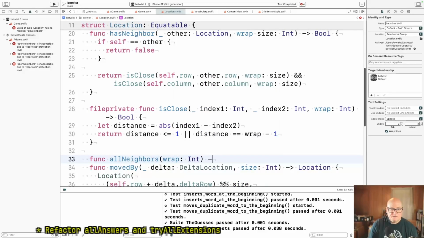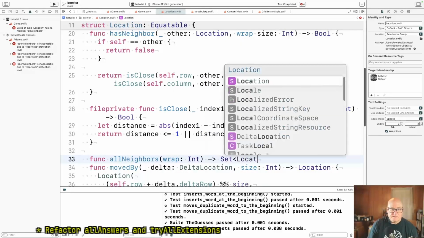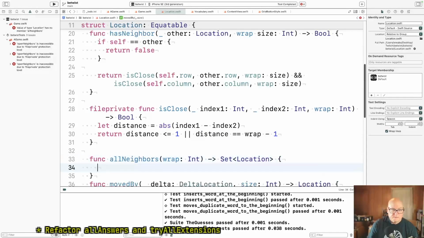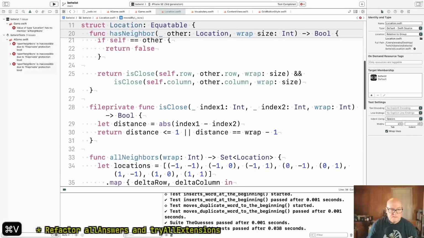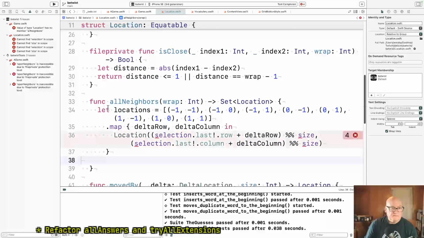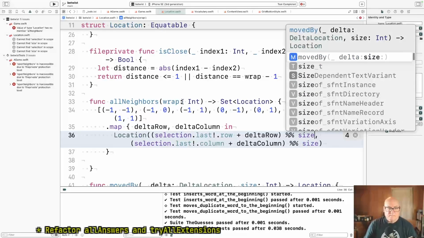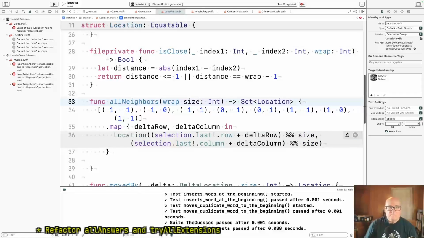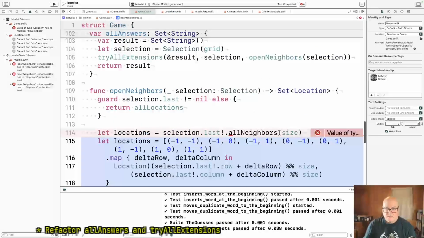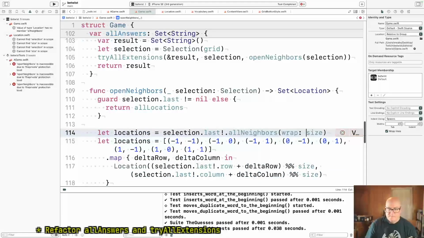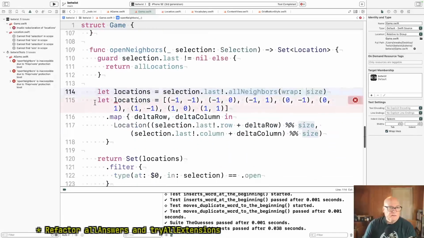Wrap of int yields set of location. And now this should call wrap by size. And that should go away.